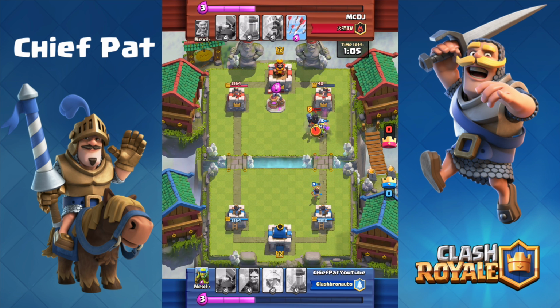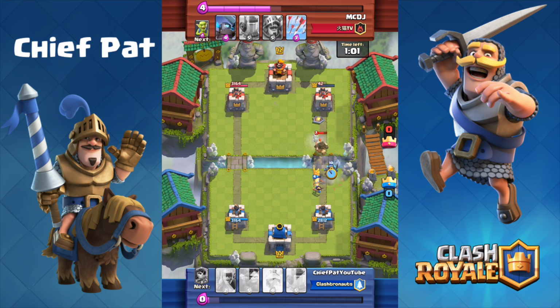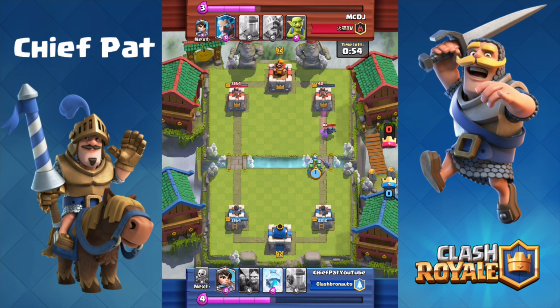Okay, so again, we're still trying to get to that tower. If we can use something like our spear goblins or our princess to get a quick shot off and take it out, that should be all we need. You're going to see me try to spam as much as I can in just a second, really just trying to get the job done.